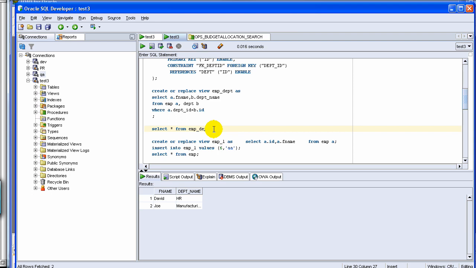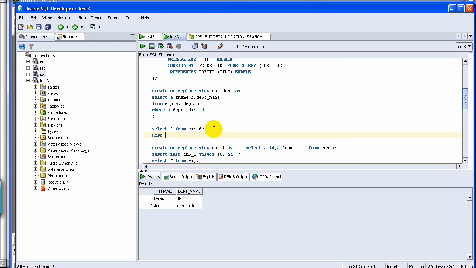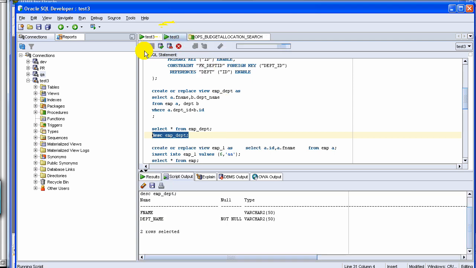In the same way you describe tables, you can describe views also. So if you do desc department, desc is a command which is used to describe tables. As you see here, we have the view. Now the view takes the underlying data types and the nullable or not nullable information. So as you see here, we have department name and it has got the underlying table's data types and the null conditions. So I hope that clears the views part.